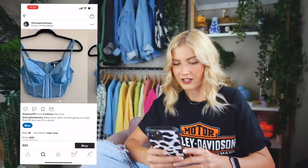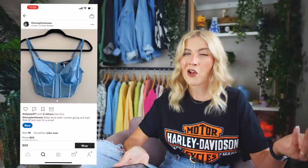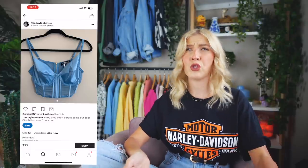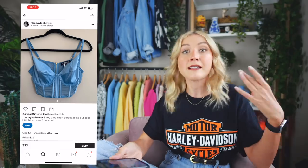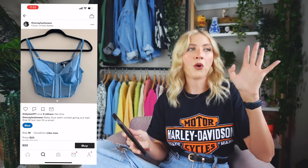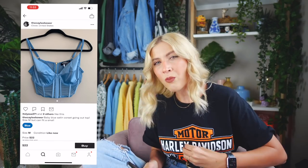This one's kind of nice. I don't want one that's see-through, which, you know, a corset is lingerie, so me being picky about being see-through or looking too lingerie is such a stupid requirement, because that's literally what it is, and I totally understand. That's why my search for a proper corset has been so long, because I am not here to settle. I know what I want.